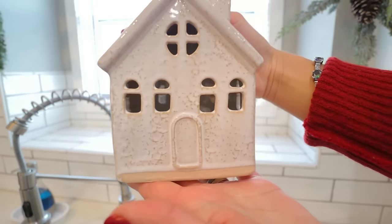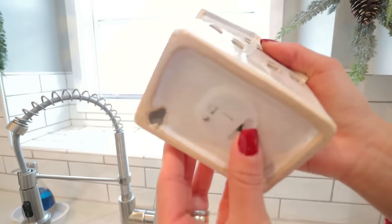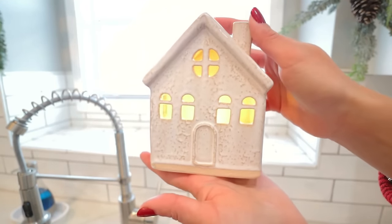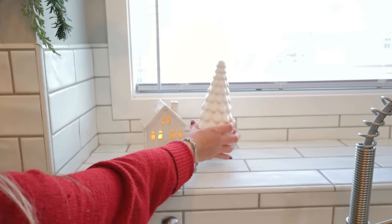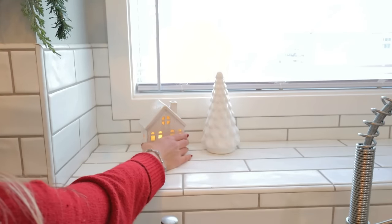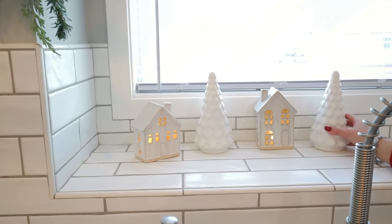At the bottom space, I would like to add something simple and more casual, so I wanted to bring in those small ceramic houses with lighting I ordered from Target, making a small simple village in this space. I'd like to keep this area clear without covering the window, since I have a beautiful view of the lake in the woods, so something small like those houses is a perfect fit for that window.